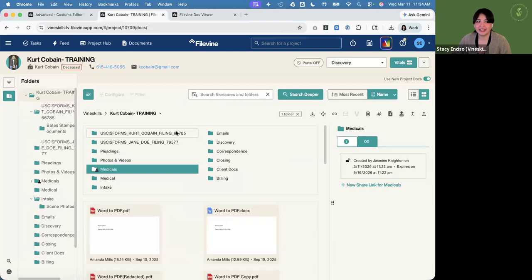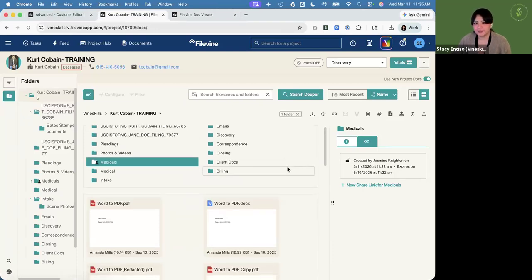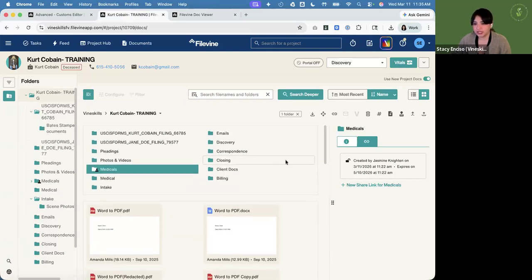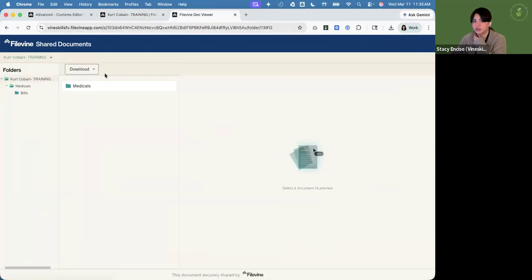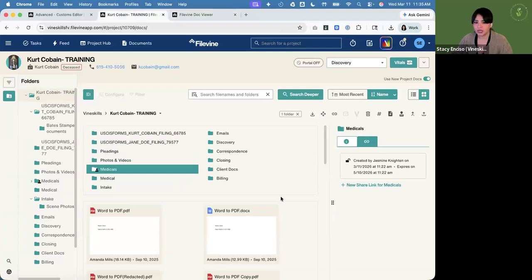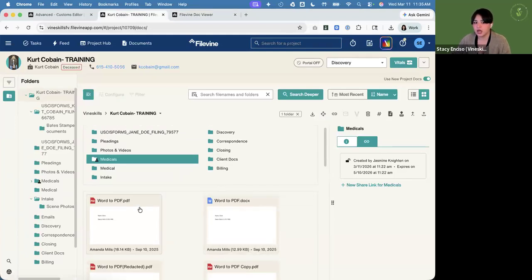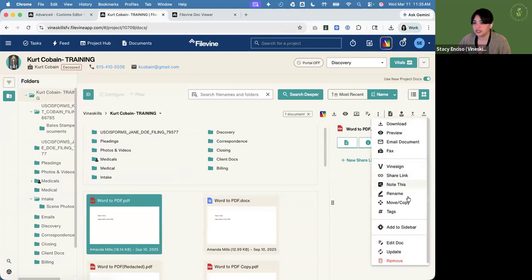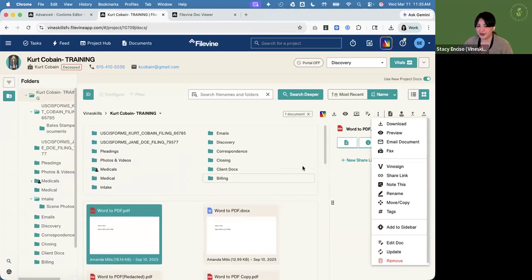Yeah, I wanted to make sure. I don't think they can edit it even if it's a two-way sharing. Yeah, externally it would only just be a copy. Sharing it internally, like I said, if you create a share link to share internally, it would be the same thing. They would have to download whatever it is you're sharing with them, make their edits on their own, and then re-upload it into Filevine. So that's why internally we highly recommend that we use the note this option to share it, or that we use the sidebar chat. And then last resort is the URL link.